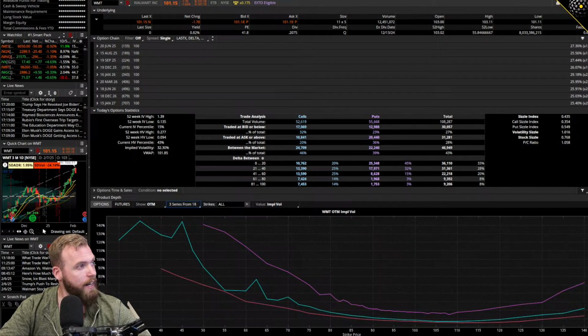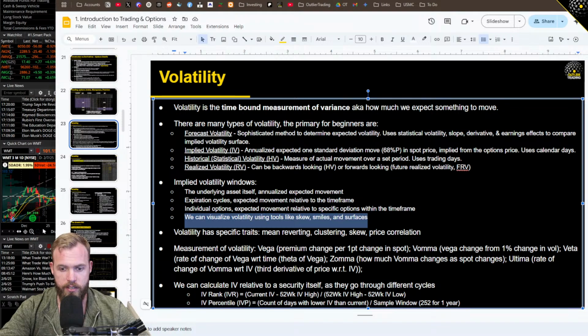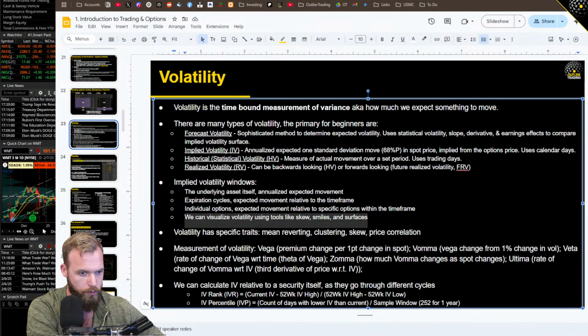So now we understand the various visualization techniques for implied volatility. The next thing we have to talk about is the standard behavior of volatility. But before that, questions. Anything that we talked about so far that you're unsure of or that you want to dive into deeper? And then I'm obviously updating our notes so far.